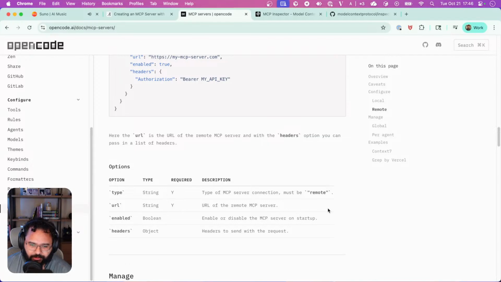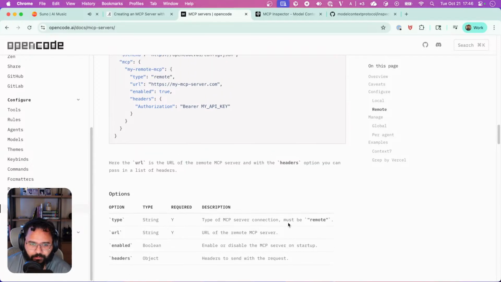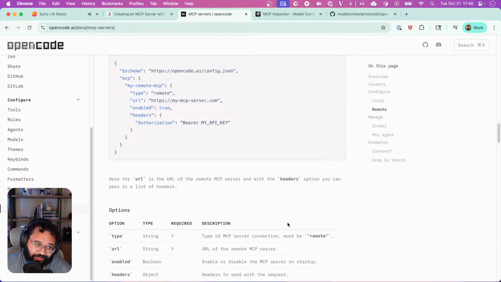And here it doesn't really tell you which transport it's using, right? So it could be SSE, we don't know. I guess I can figure it out if I open the source code of these, which is open source. But this is a non-standard thing, right? So the type really depends on your client, right? But enable true is something that we need here. Headers is something that maybe we need here, right?